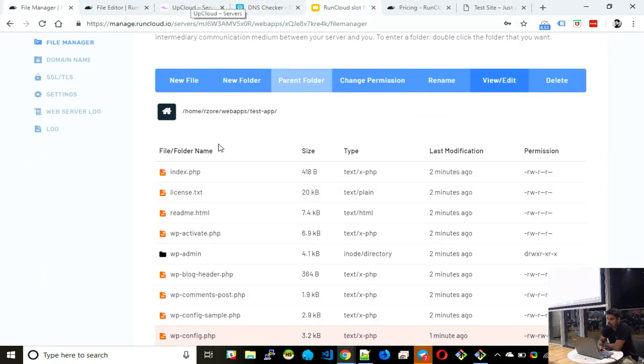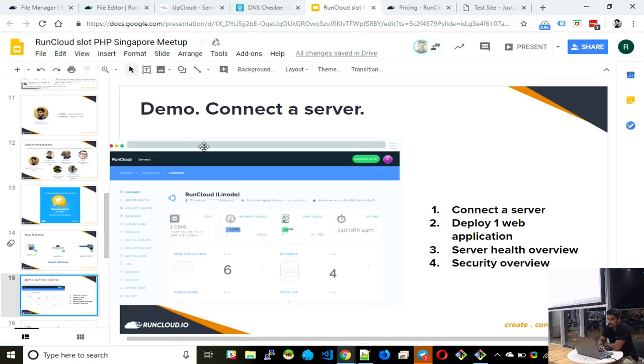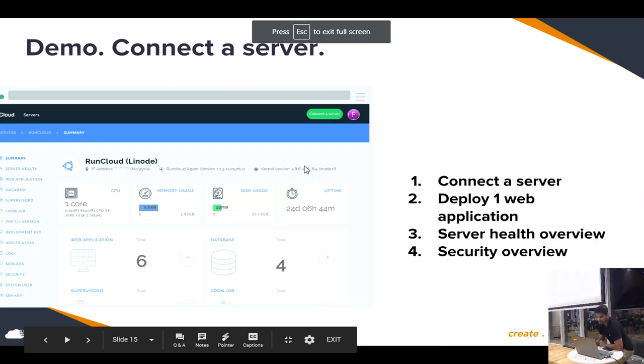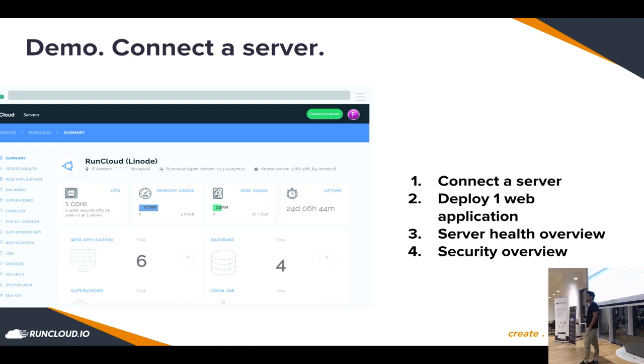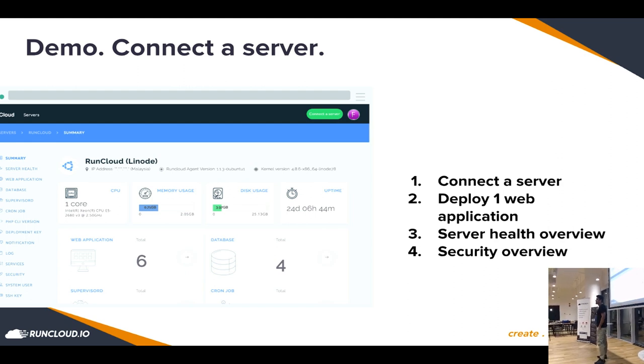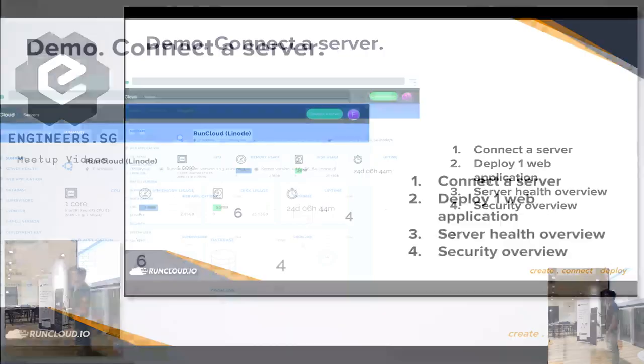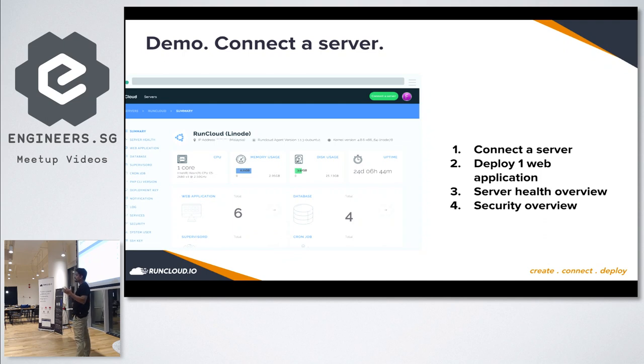So what did we do there? We picked up the bare machine, we picked up an UpCloud server. I am not a DevOps guy, I'm not a system admin, but still I managed to spin up that server with all the dependencies and make the entire setup in such a way that I managed to put up one of my PHP applications, and that is WordPress in this example.